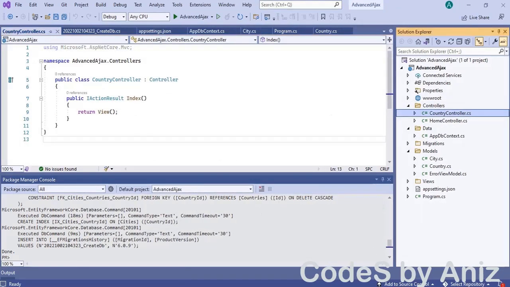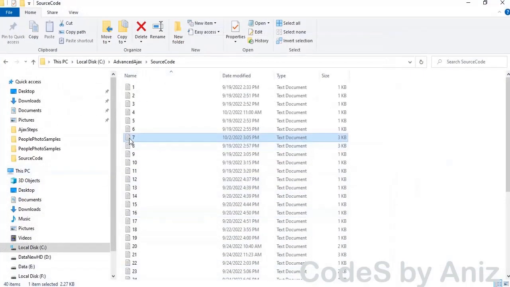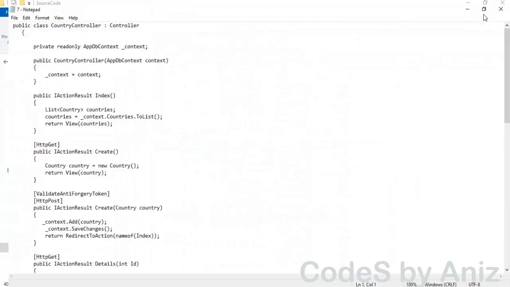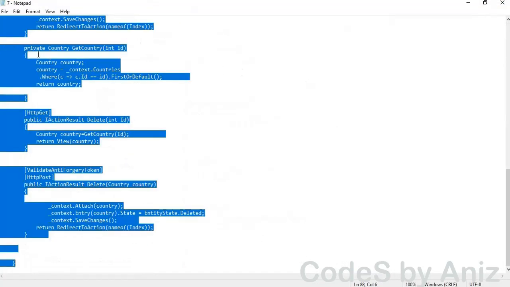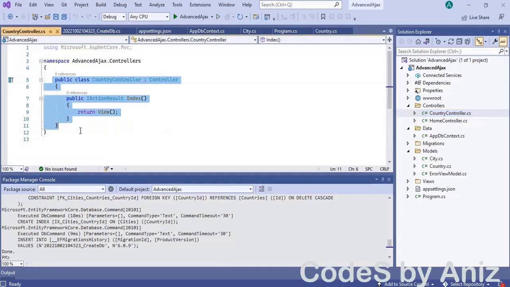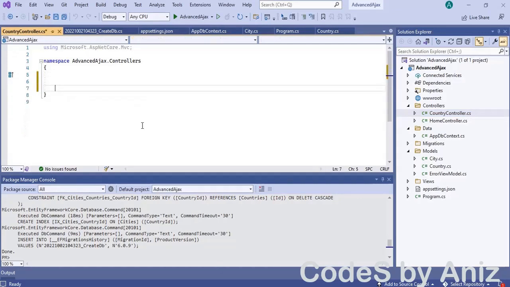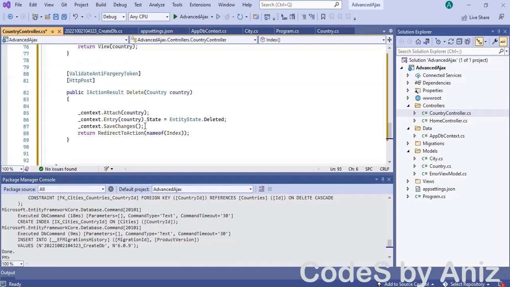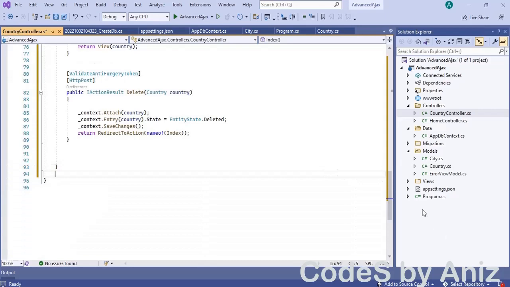And then go to the source code folder and open the 7.txt file. Copy all the code from the 7.txt file to the clipboard. Then open the country controller and paste the code from the clipboard to here.